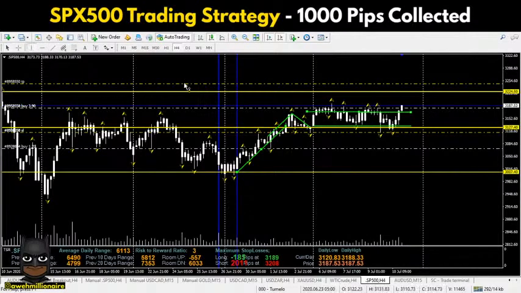Now, it started to consolidate on this level until we got the clue from the smart money as to when we need to enter this buy. So when price breaks resistance, retest, we want to buy, but we only start buying once we get the confirmation from the smart money, which is exactly what happened. Boom, right over here. Price came back, tested the level of support now with high volume.